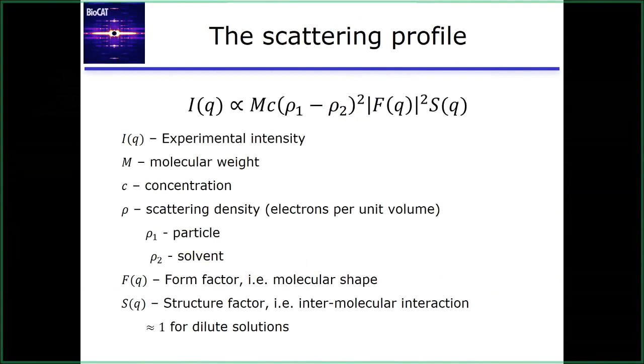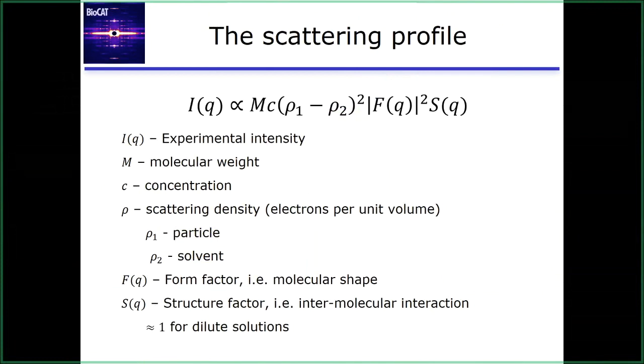So there's the form factor, which gives you molecular shape, and there's the structure factor, which gives you something about the intermolecular interactions. Generally speaking, when we're making a SAXS measurement, what we're interested in measuring is the shape of the molecule. That means we generally want the structure factor to be 1. I'll talk more about how you get that later, but it essentially means you need your solution to be dilute enough, and you need your buffer conditions to be correct, that the particles aren't interacting and having some kind of influence on each other.